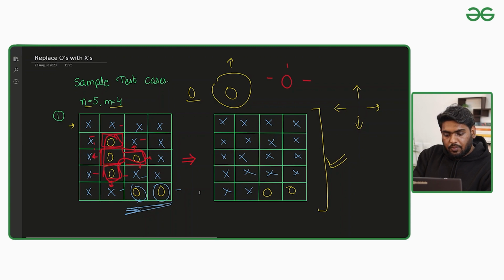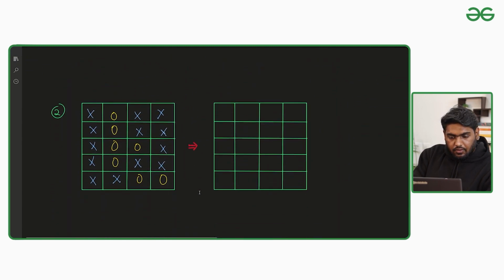All right, now let's take one more example and try to understand it well. For this one, once we enter from here, we have encountered one O. Now we'll check from how many sides this O is actually surrounded by X. It is surrounded from this and this, but open from this side. That means the whole set associated with this O is going to remain unchanged, because one side is exposed, that is not surrounded by X. So this complete set of O's is going to remain unchanged.